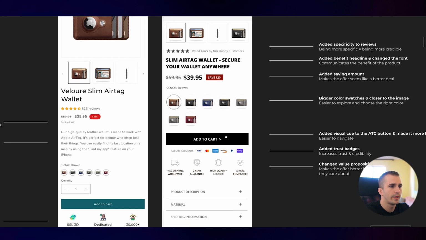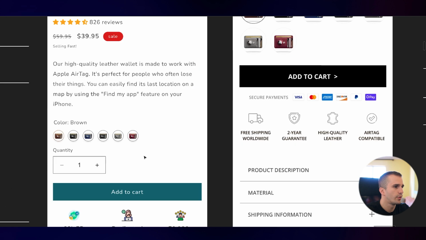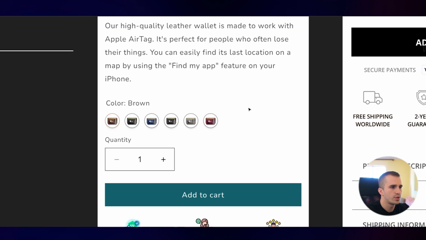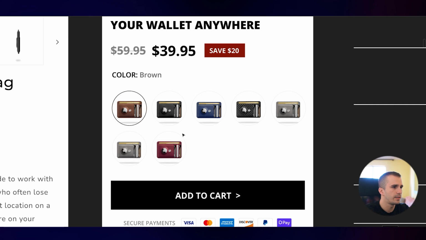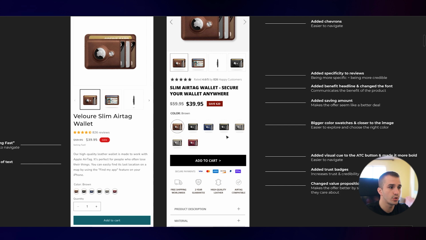And yeah, the next thing we have done here is that we have added bigger color swatches and closer to the image. You can see the previous color swatches were maybe a bit too small, and that way they were just harder to click on each and harder to see each variant. We have made them a bit bigger, as you can see. And they're also closer to the product image, which is super important if you have different options.